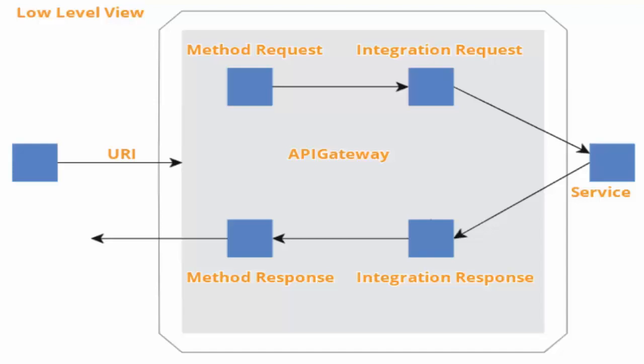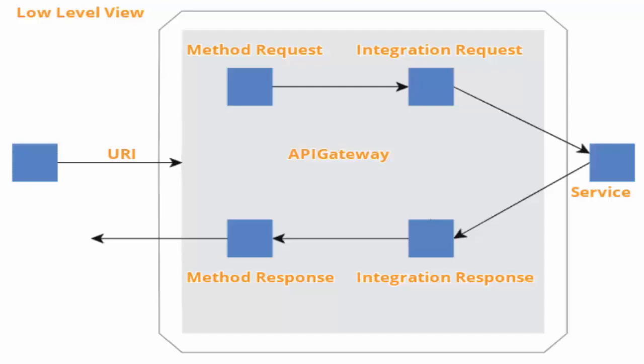This view provides a low-level view of an API gateway request. First, we have our URI, which implements a scheme and has a payload. In the method request, we have a chance to validate the data. For example, we could examine the headers for certain attributes that we may require. Similarly, in the method response, we can set up our data to be returned to the client. For example, we could add headers at this point and set the status code.